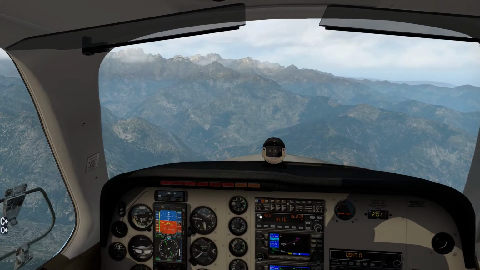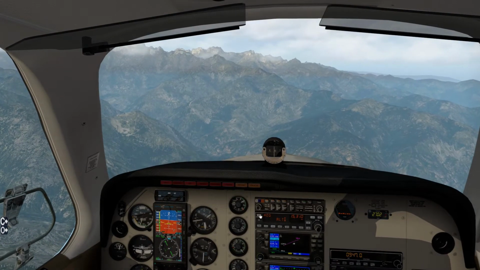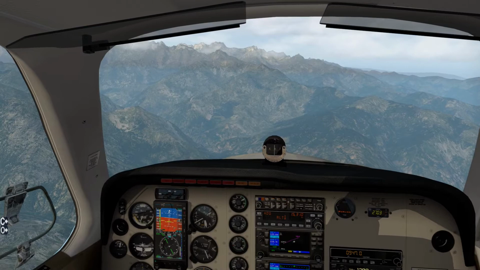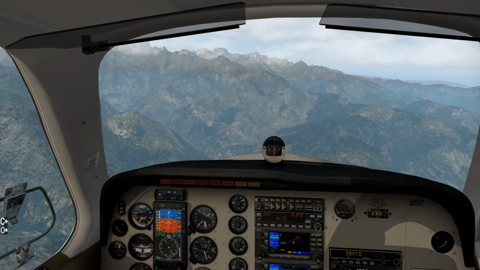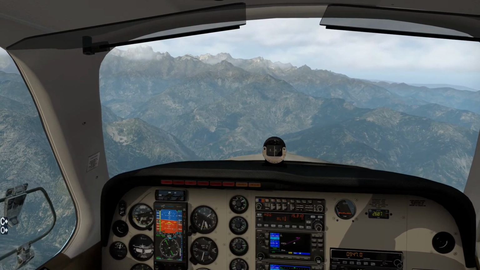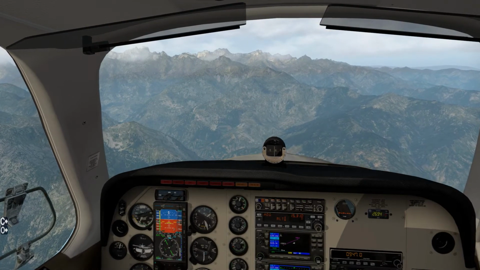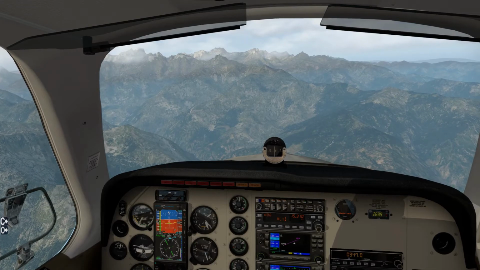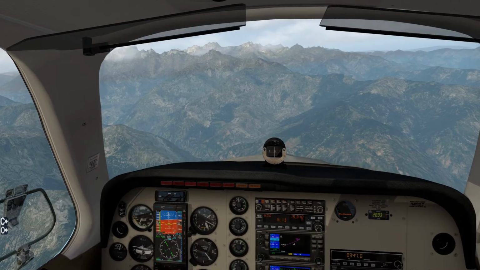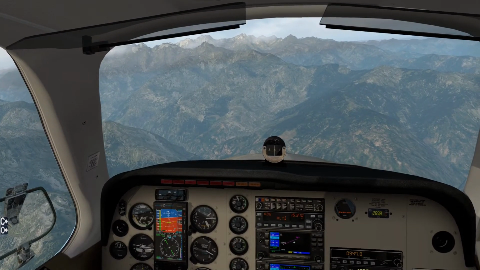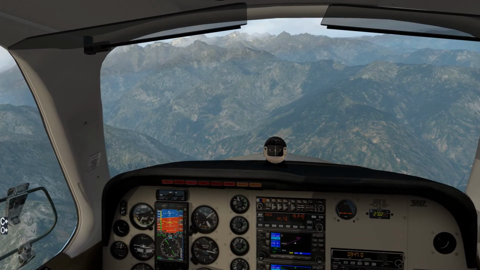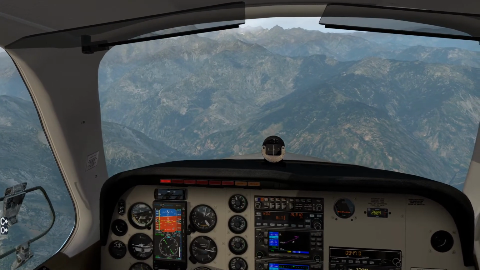Let's get out the checklist. Where's my checklist? Okay, descent, altimeter set, cowl flaps closed, power reduce as necessary. It says 2,000, first to 2,000, so let's see if I can even get it down to that.